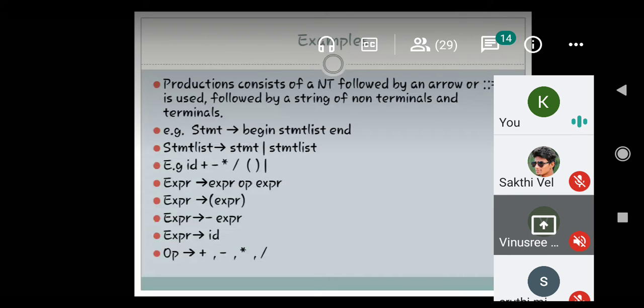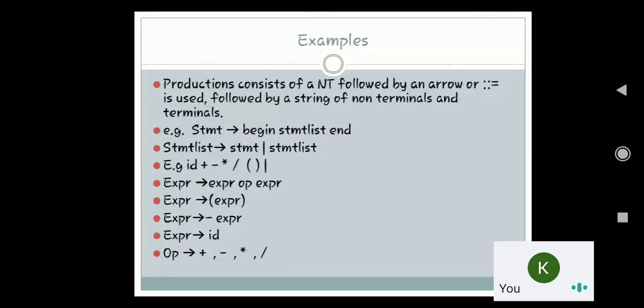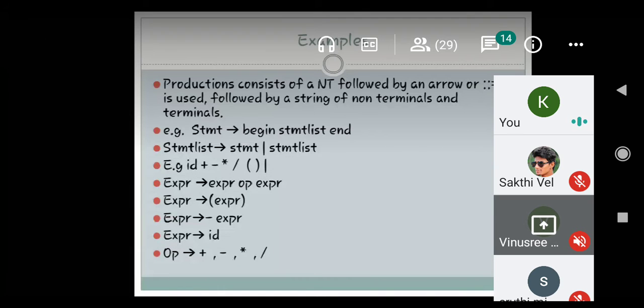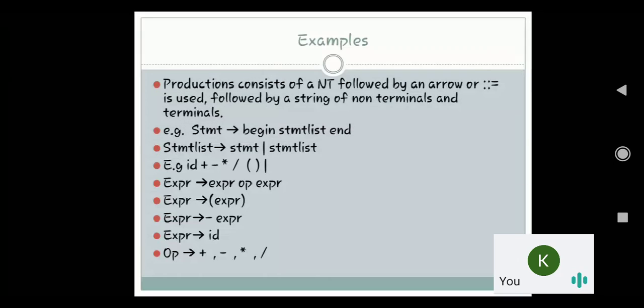As we discuss some examples, like if s1 and s2 are statements, and if e is an expression, then simply we write it as: if e then s1 else s2. So instead of writing statement 1 and statement 2 and e as an expression, simply we mention if e, which denotes the expression, then s1, which denotes statement 1, and s2, which denotes statement 2. Okay, and then to denote a group of statements, we mention s1 comma s2 up to sn. So you will have a set of statements over there. We are modifying it like begin s1 comma s2, dots, and sn.